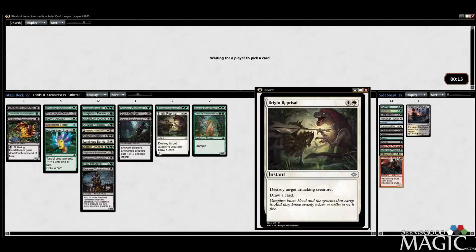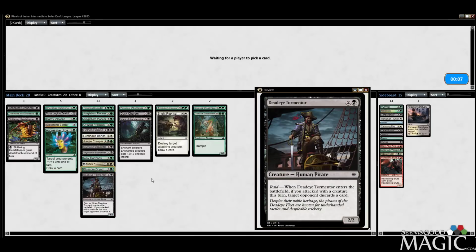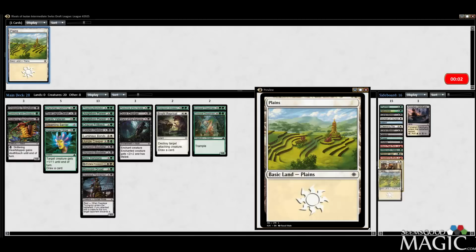I'll take the Brute. Red was definitely open this draft, but I'm actually kind of happy with what we got in the end here. I might even play this Dryad. Probably not playing the Tormentor. So, yeah, we have a lot of kind of cool stuff here. Second to last pick, Raptor Companion. Fascinating.